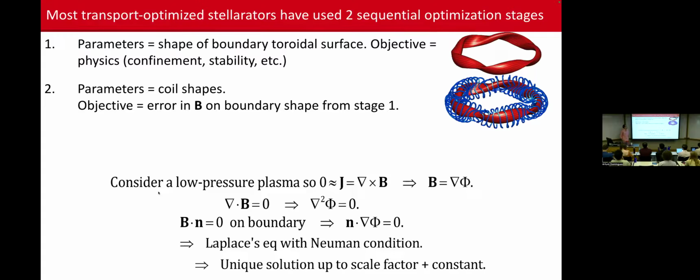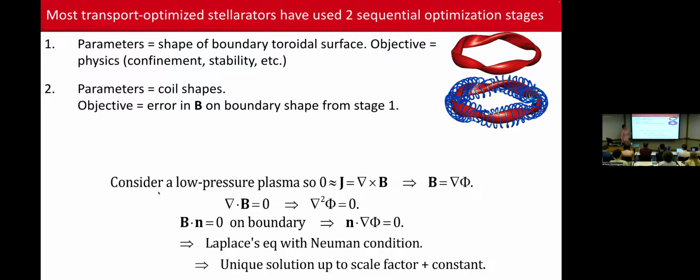Okay, so as I mentioned, the way we found tends to be most robust is we split up these problems into stage 1, where the parameters are the shape of the plasma surface. We change that shape and we try and optimize some physical objectives. I haven't actually told you what any of those objectives are, but we'll get to that in the slide. And then we have a stage 2, which is we have found a good plasma, good stellarator shape, and we're going to fix that, and then we're going to find coils that actually match that shape in practice.